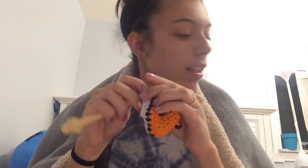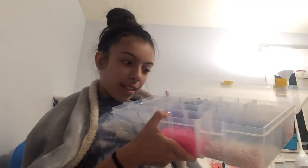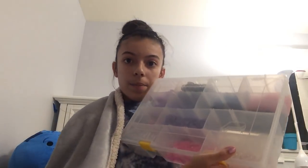Need to order more bands. Like, I'll show you where most of my bands are. They're in this, like, I don't want to tilt it over. Yeah, actually. They're in this container. My grandma got this for free in my church, when they were cleaning it out, because we're moving churches. But she got this for free. Not the bands. These bands didn't come in it, but there were actual bands in it that I already used up. But that's about all the bands that I have.